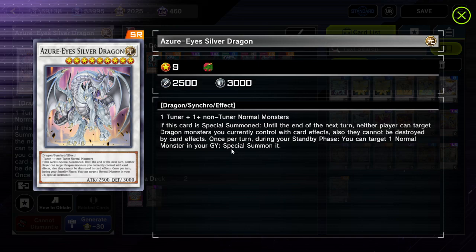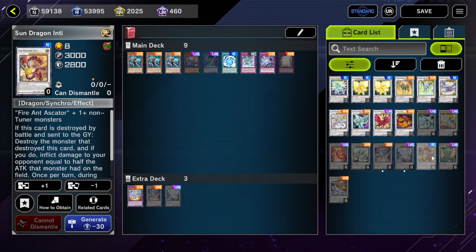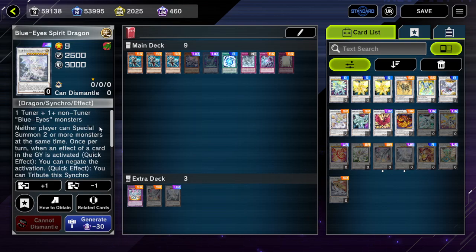If this card is special summoned, until the end of the next turn, neither player can target Dragon monsters you currently control with card effects, so it makes all your dragons not targetable, okay. And they cannot be destroyed by card effects. Once returned during your standby, you can target one Normal Monster in your graveyard, special summon it. So this allows you to special summon Blue Eyes, I guess, because it is a Normal Monster. So I think that's the kind of intended target for you to summon off of Blue Eyes Spirit Dragon.